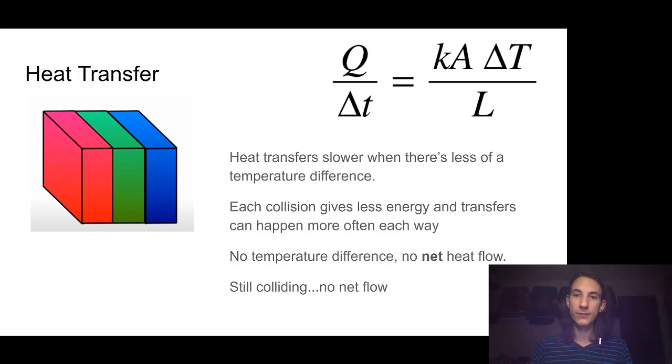So the most extreme case we can think about with this is when our heat transfer ends. We said that heat transfer is going to end when we have no temperature difference. So when we have the same temperature on the hot side and the cool side, when they've come to this thermal equilibrium, then we'll no longer have any exchange of heat. So we have this delta T term equal to 0, then our Q over delta T term, this change in heat over time, will also equal 0.